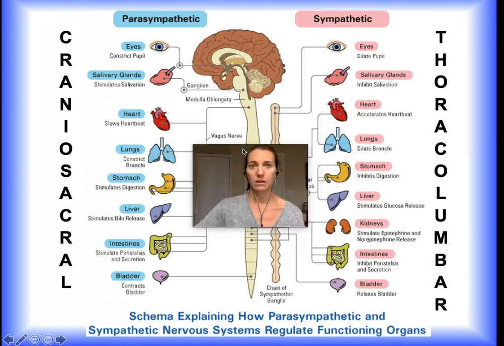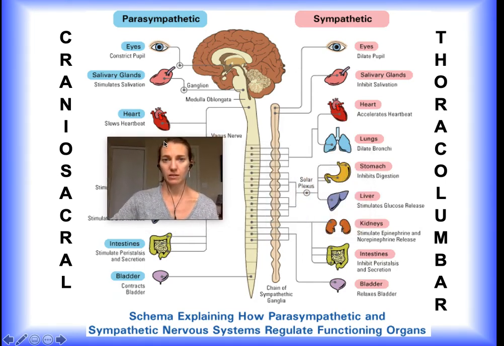In contrast, the sympathetic nervous system doesn't have any fibers coming from the cranial or the sacral region, but rather they're all coming from the thoracic region or the lumbar region. And so accordingly, we're going to call the sympathetic branch, it can also go by the name thoracolumbar division. And so some of these descriptors are ones that we have more familiarity with.